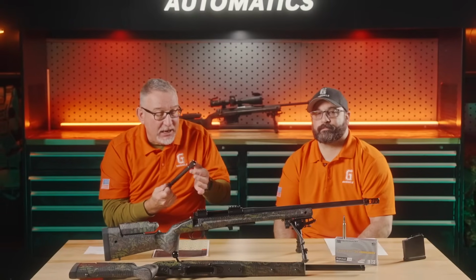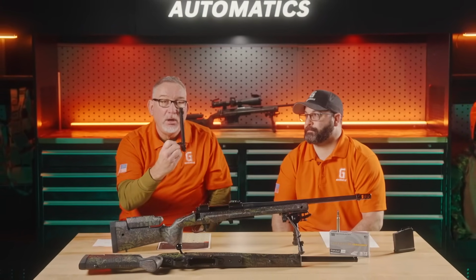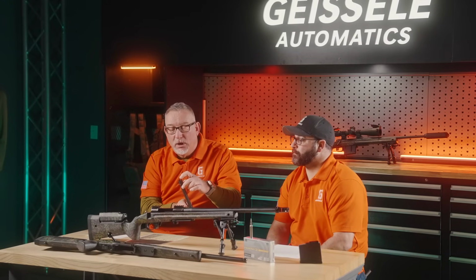This bolt head is 2 lugs. You'll notice what I just did. I turned that one on the bottom. So it's a 2-lug 90-degree action. The extractor is an M16 type, and it has a standard plunger ejector right there.